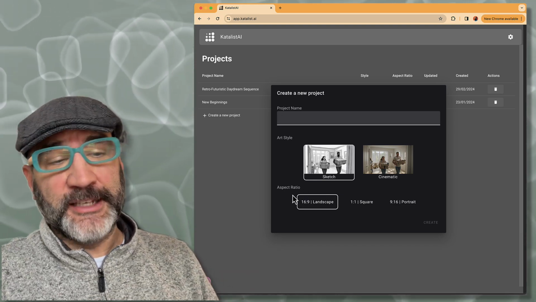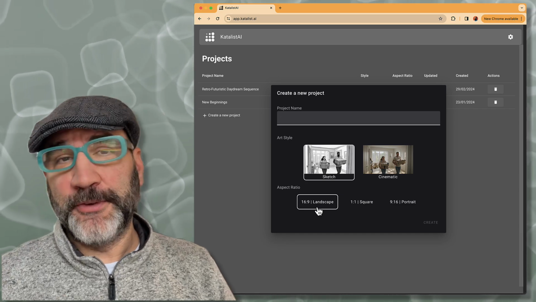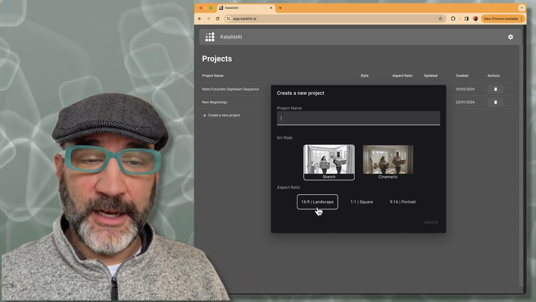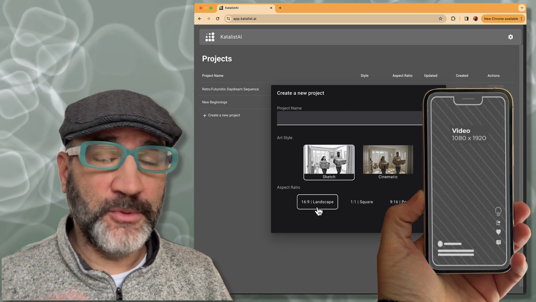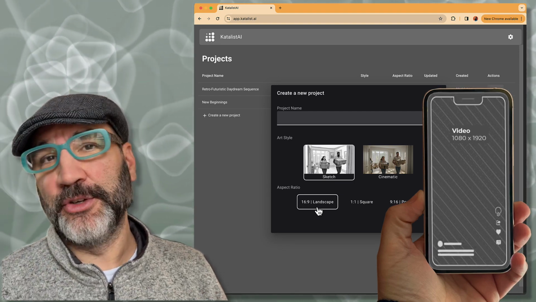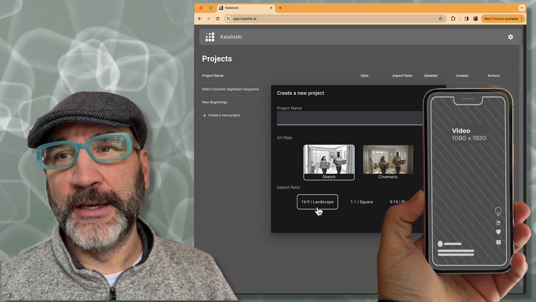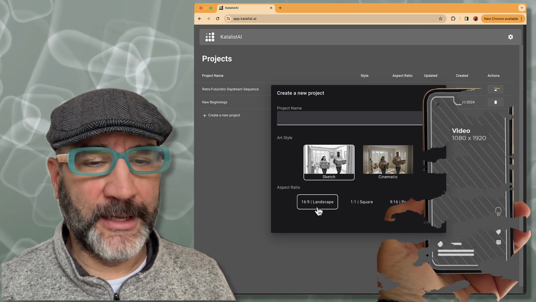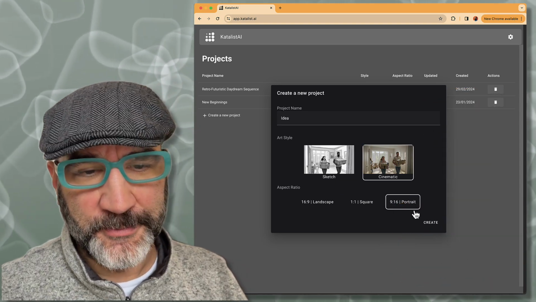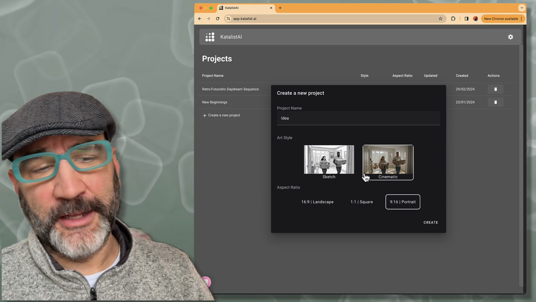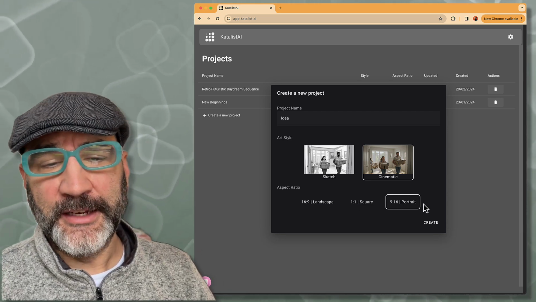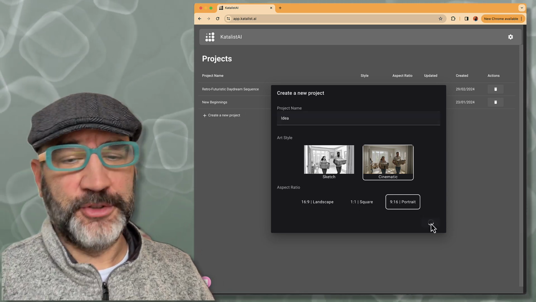Then the other thing is the aspect ratio. There's three default options, which is the 16:9, a square 1:1, or a 9:16, which is your tall, as though you're kind of trying to create something for a TikTok or something like that. And I'm gonna try something a little bit different. So I've been doing 16:9, but I'll just play around with a different format altogether. So I'm gonna go with a cinematic 9:16 and idea and choose create.